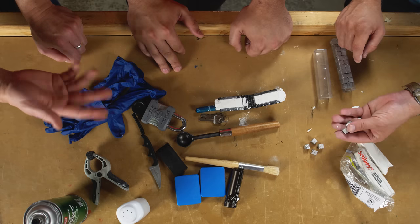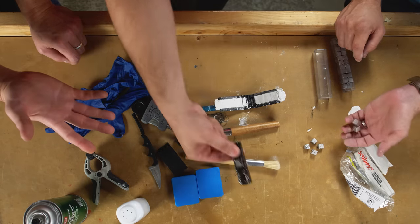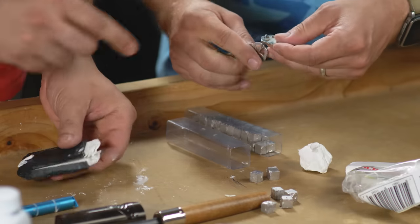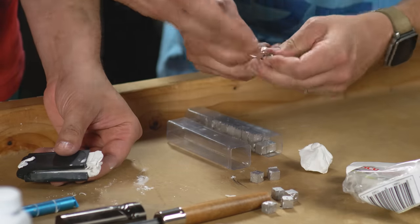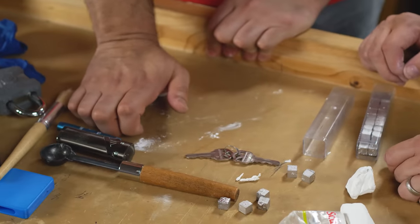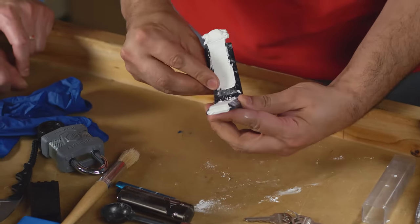So how hot do we need to get it? Do we microwave it? Do we put it in the oven? No, we're just gonna use a lighter and this little ladle. Let's assume that we need to get an impression of this key. We can leave it on the keychain, it doesn't matter. First, let's make sure this is totally ready. Gotta squeeze it out. And I think we're ready to go now.